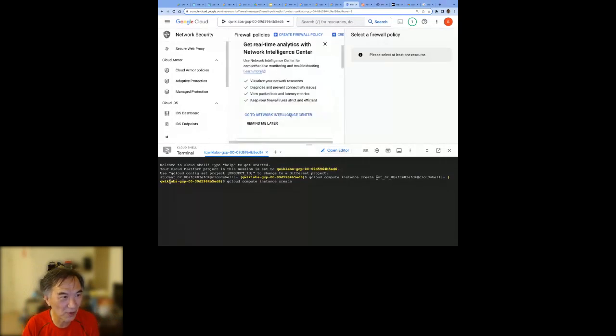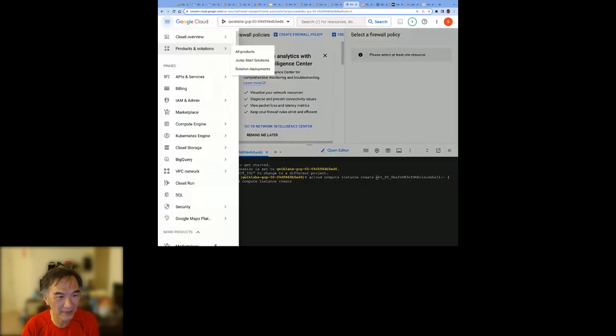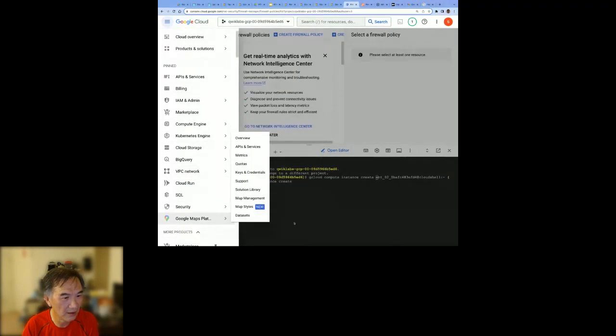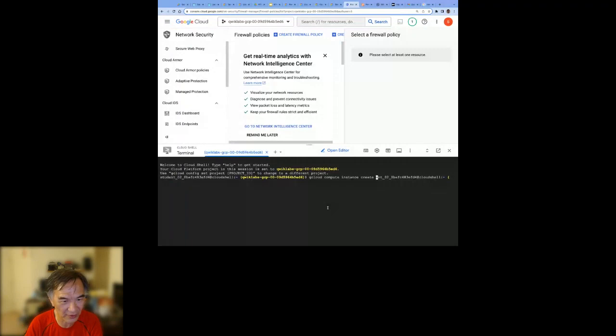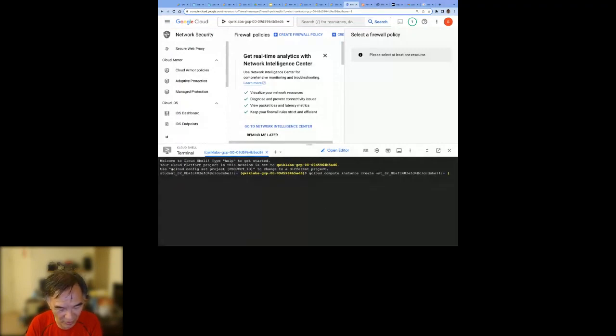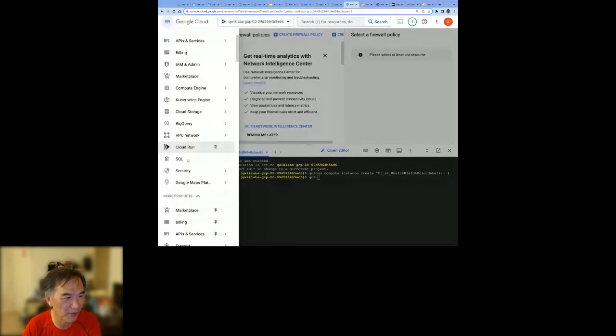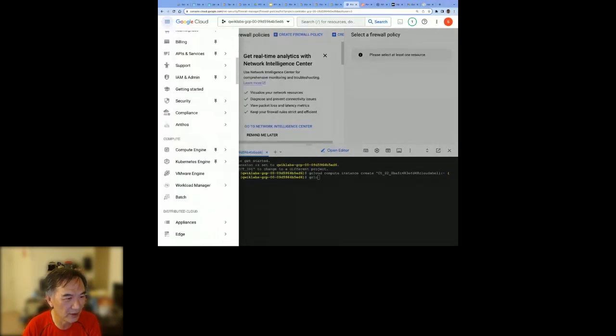If I go back to the VM. Can you try SSHing into it so people can see how you do it? Yeah, you can do it. I forgot the command. I think you just type gcloud ssh. You can do that, or click on the instance in the Cloud Console, and I think there's a little SSH button next to it. Yeah, that's what I'm trying to find. Try that. Go ahead.